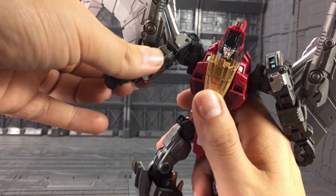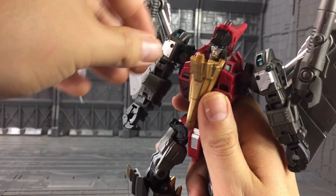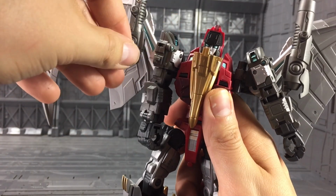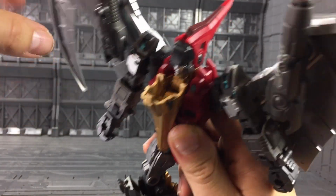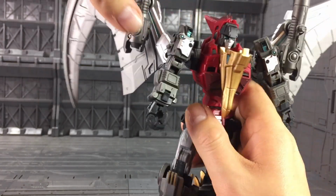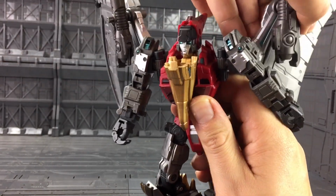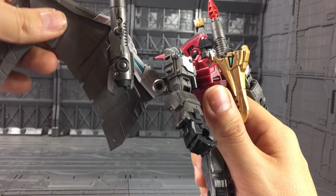The arms can go forwards and back. They're on a ball joint as well as an upwards swivel there. You've also got inwards motion as well, which is really, really good, especially if you're doing some nice sword poses. The wings are somewhat hindering, but then you can move them back to get rid of any hindrance whatsoever. Again, the wings themselves are articulated.